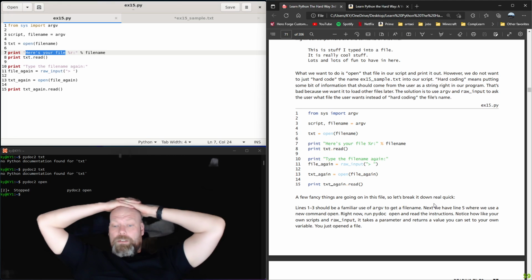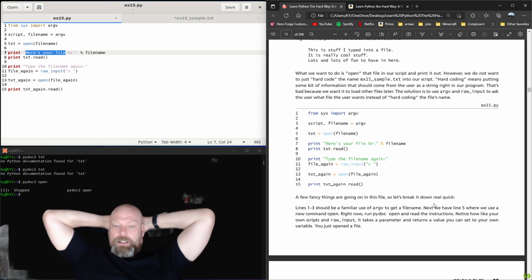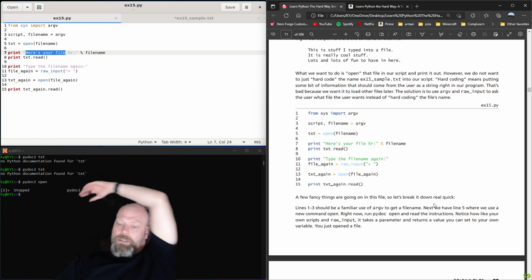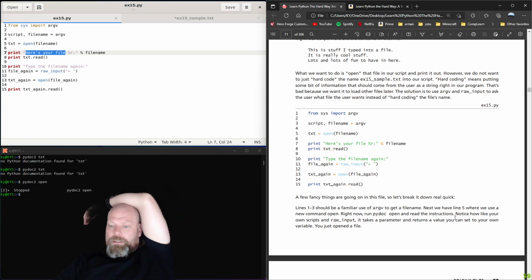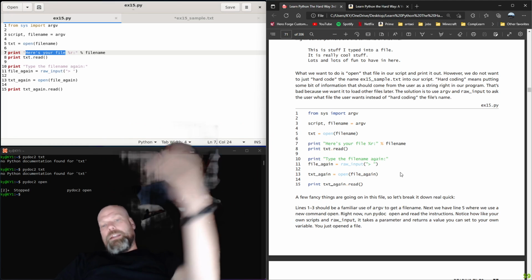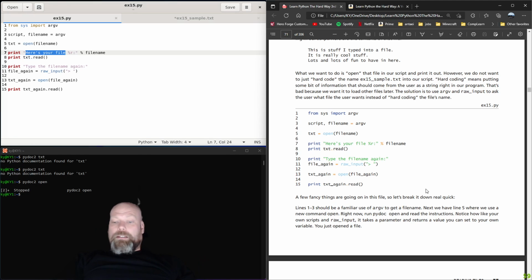Sure, txt is just a variable, because notice how, like your own scripts and raw input, it takes a parameter and returns a value you can set to your own variable. So txt is just a variable. You can set this open module to your own variable.